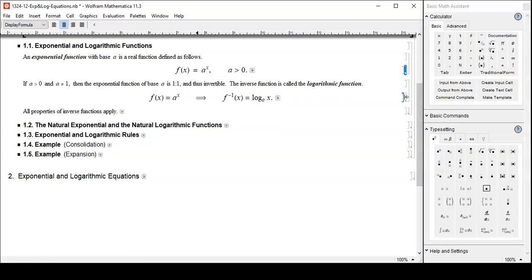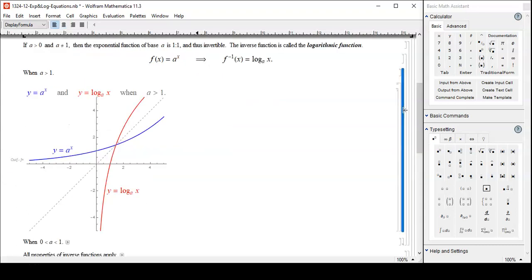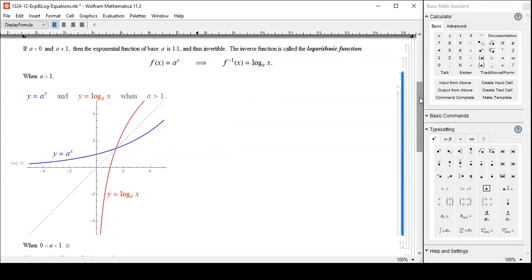All right, so much for the review on exponential functions. Now how about the log functions? The log functions were defined as the inverse function, as you can see in this visualization. Blue is the original exponential function when a is greater than 1, and red is its inverse function, log base a of x. And as you can see, these two graphs are symmetric with respect to y equals x, the principal diagonal.